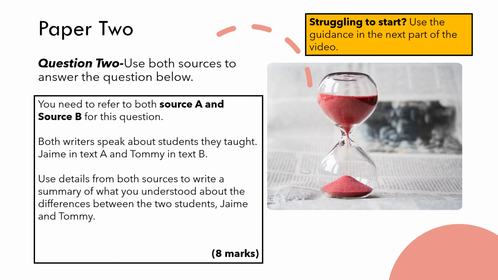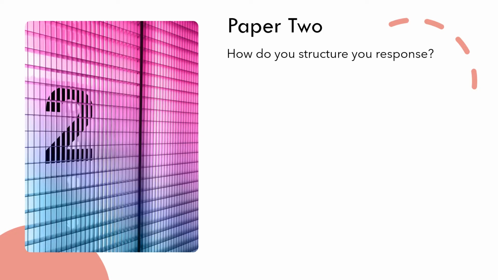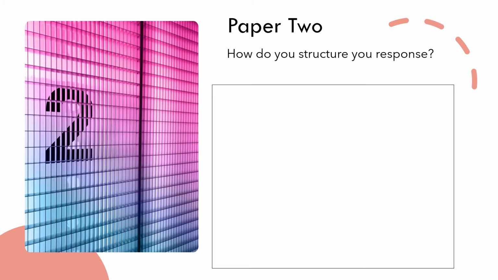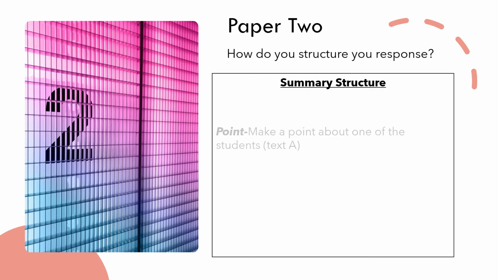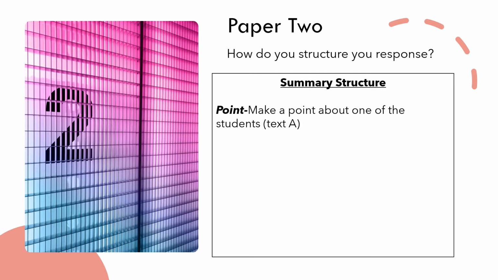Now if you struggle to start with that one, then that's absolutely fine. What we're going to do now is we're going to go through the typical structure that you can use to make sure you're successful when answering question 2. So how do we structure our response? So this is a real easy way to just memorize how to structure the response. Now it doesn't matter really whether you do PEE or PETER or anything like that for question 3, because for question 2 we're not really focusing on any language techniques. We're just writing a summary, so this is a typical structure you could follow.